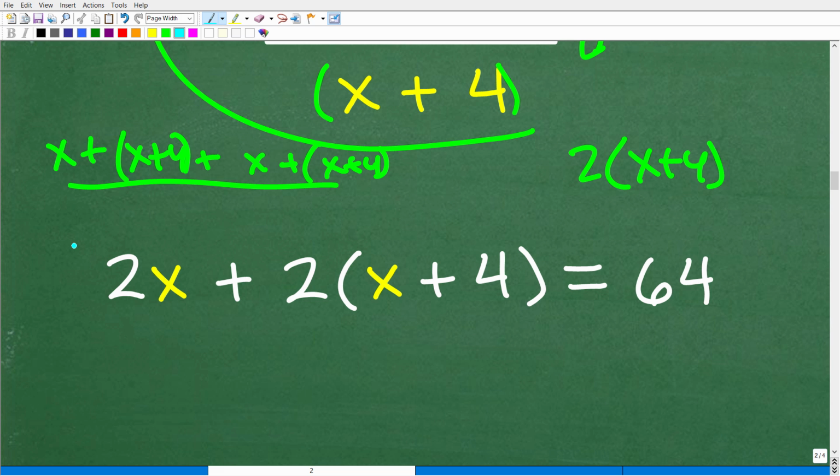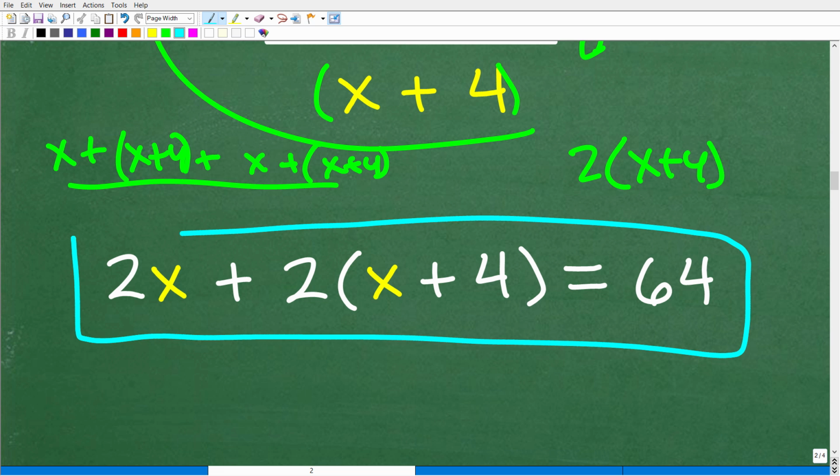So at this point, what we need to do is get ready to solve this equation. Our brain shifts and says, all right, I have to focus now on solving this lovely algebraic one variable linear equation. If you want to try to solve this on your own, this would be a good little check for understanding, just to see if you can solve this equation.